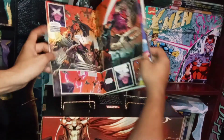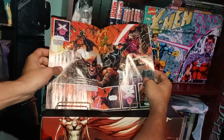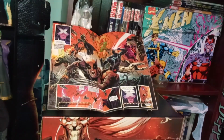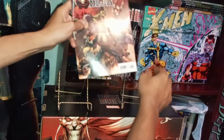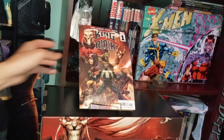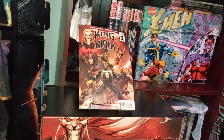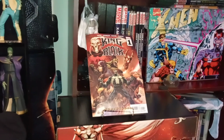And I think I'm going to stop here in case you are interested in reading the comic book. I don't want to reveal too much, but a lot happens. A lot is happening. And I do believe issue number 2 of this story is about to drop next week. So, The King in Black. Another exciting story from Marvel Comics. I definitely encourage you to buy it, to read it, support your local comic book shops in the process of doing so, and read a comic book.